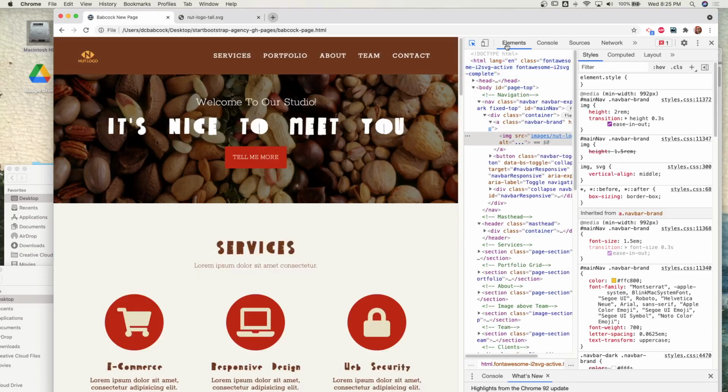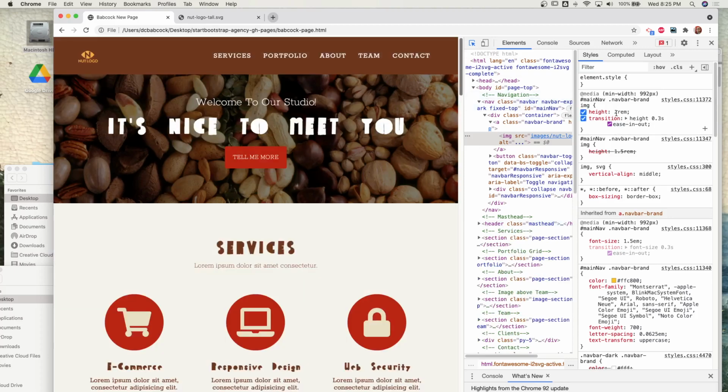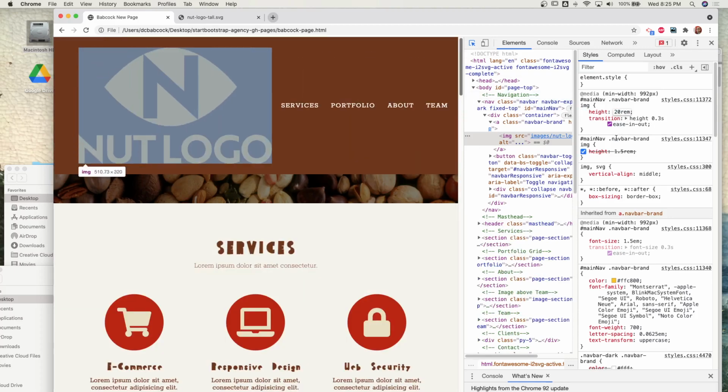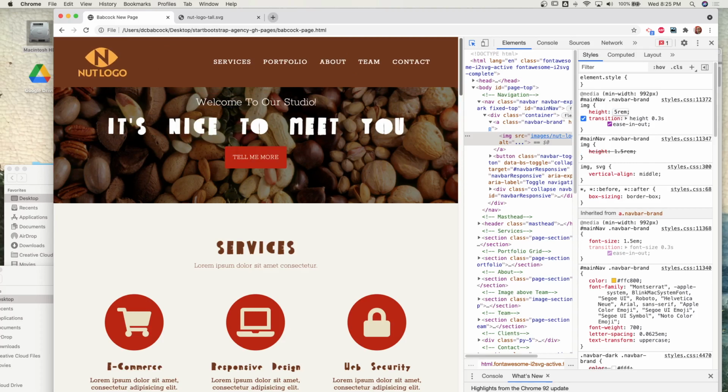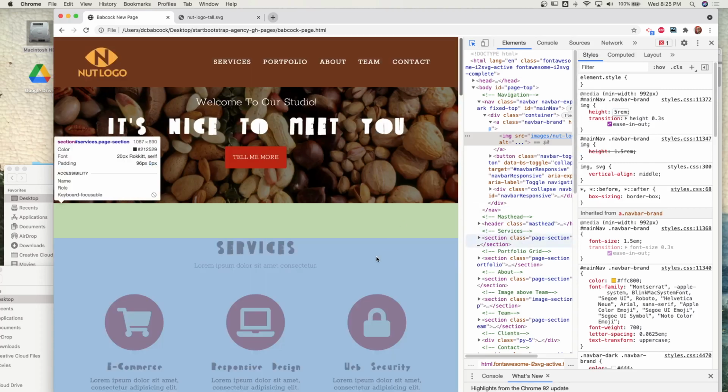okay, we would need to mess with the size of it here. So 20 rems would be giant. So 5, that's not bad at the 5 size.